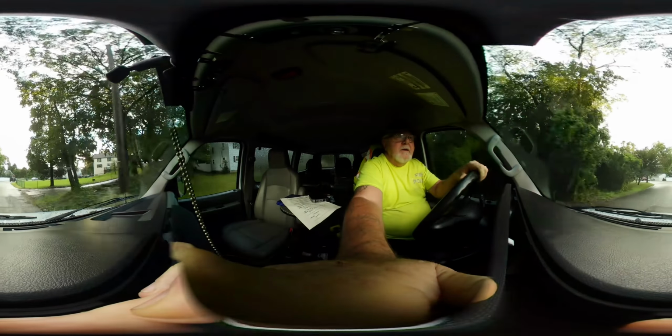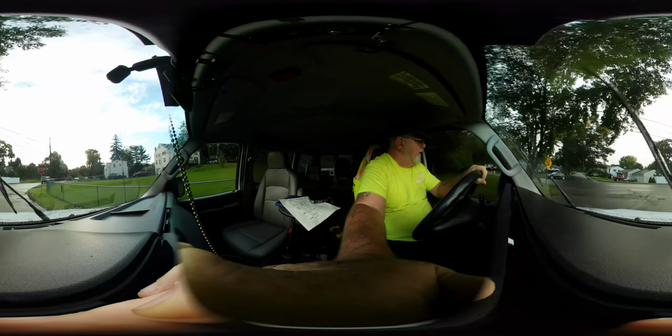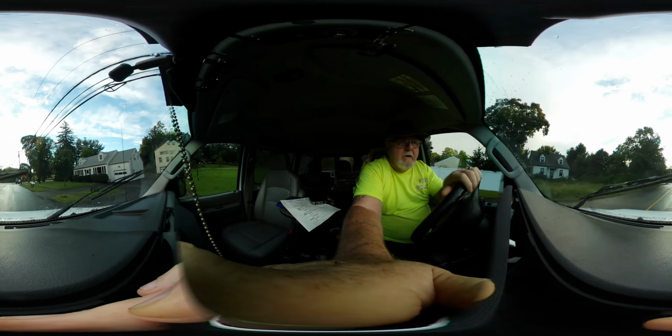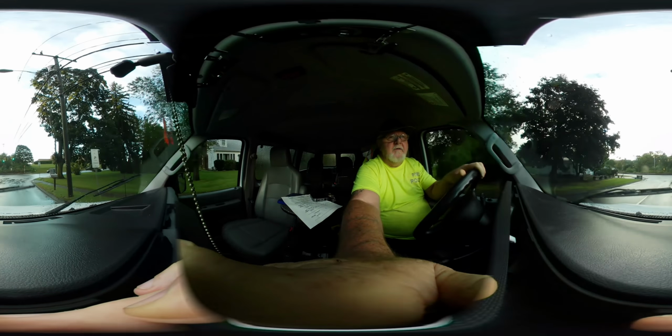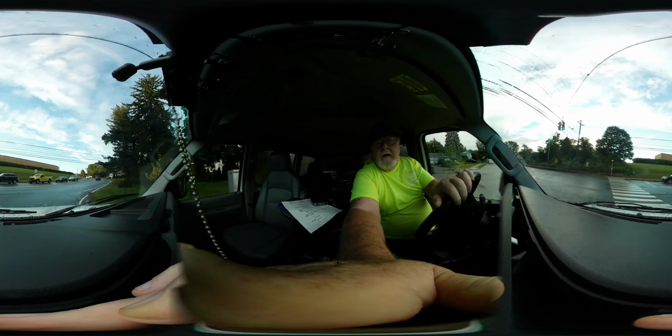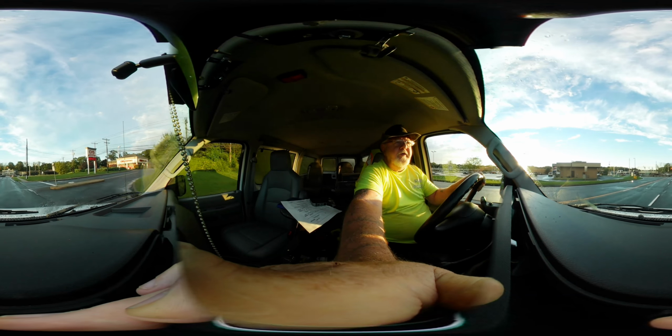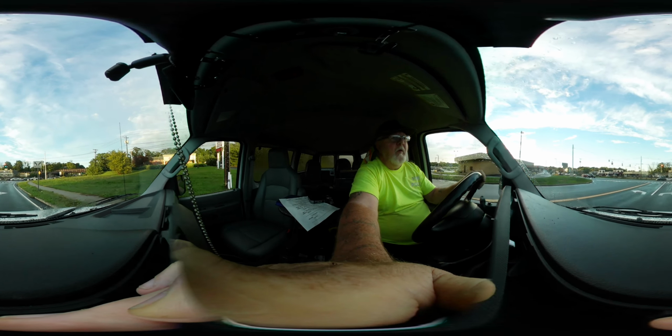And up in the left-hand corner of the video screen, you'll see a circle with 4 arrows in it. Almost the same as what you see if you were looking at a Google map. It has the circle with the 4 arrows up in the right-hand corner. Well, this will have it in the upper left-hand corner. That circle with the arrows will allow you to turn the video around in 360 degrees, as well as up or down. So you'll be able to see up, down, and 360.